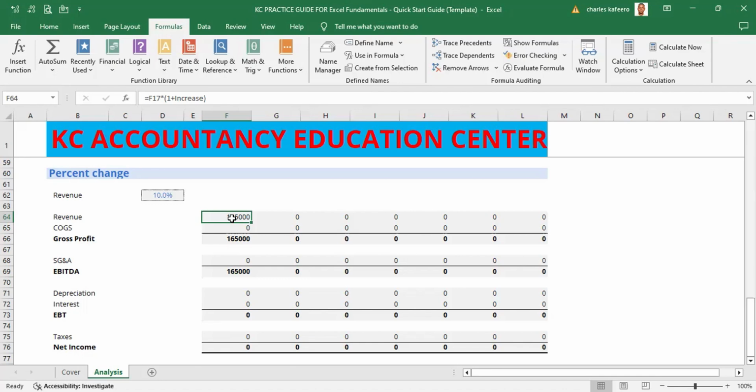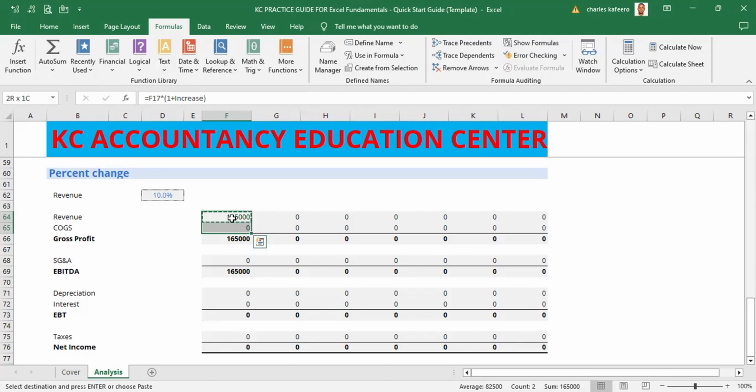So I hope you can now guess what we are going to do next. We are going to do a copy, that is Control C. When we do that, we are going to highlight all the way down across to cost of goods sold, Shift down arrow.